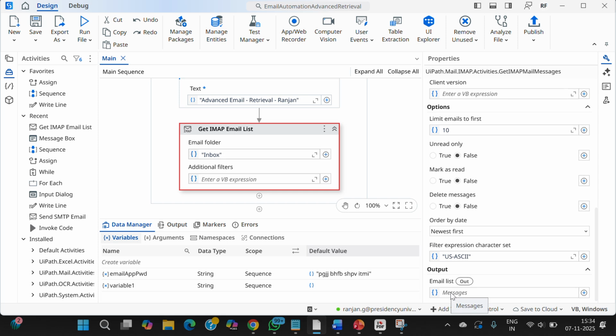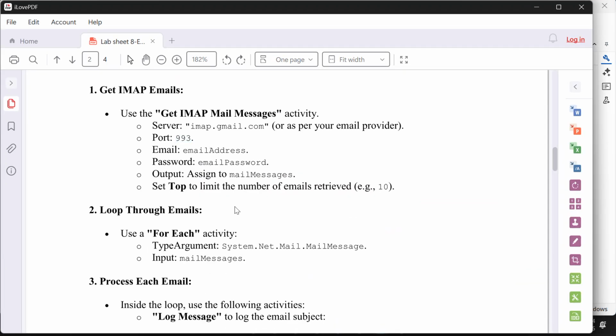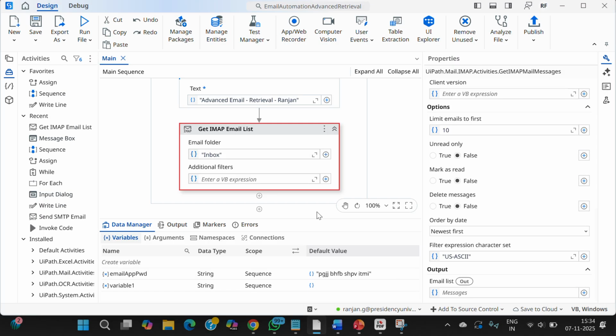So let's go back over here and just see what was actually done. Assign to email messages. So what I'll do over here, I'll create a variable. Control V. No, it did not work.